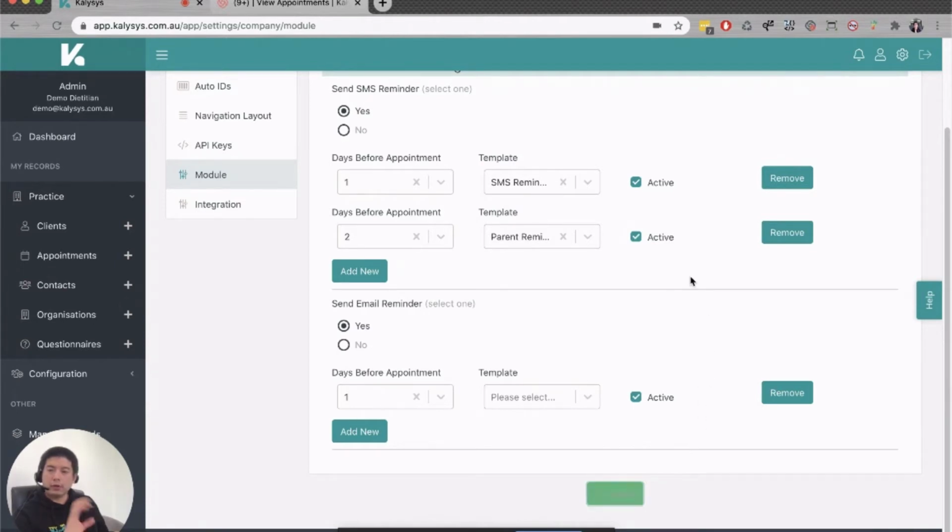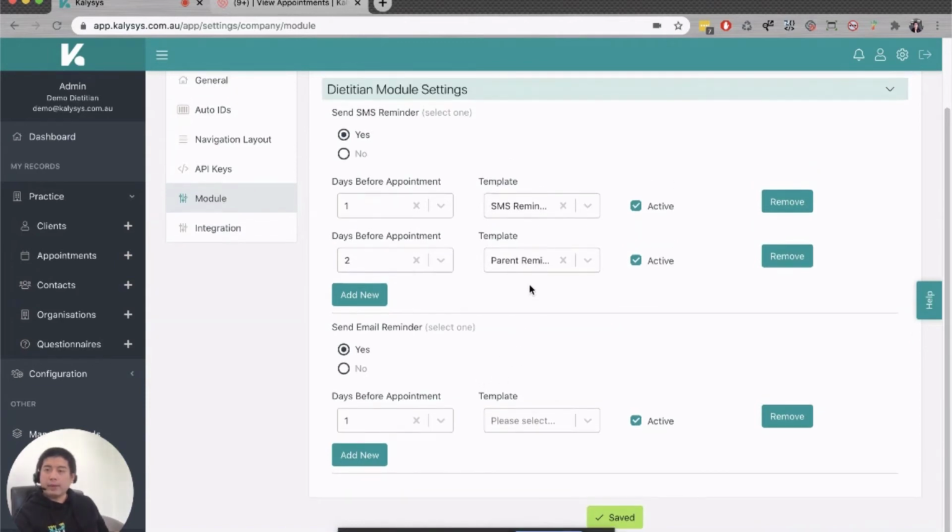It's just saving all the data into the system, and it's exactly the same process for emails. So you might want to send an email reminder out 3 days before an appointment, another one day before the appointment, and you might actually want to send one out 1 day after an appointment as well. You do this all the way through. So we'll click on SMS, we'll send out our template, and we'll click save. And we can see that all 3 are active.